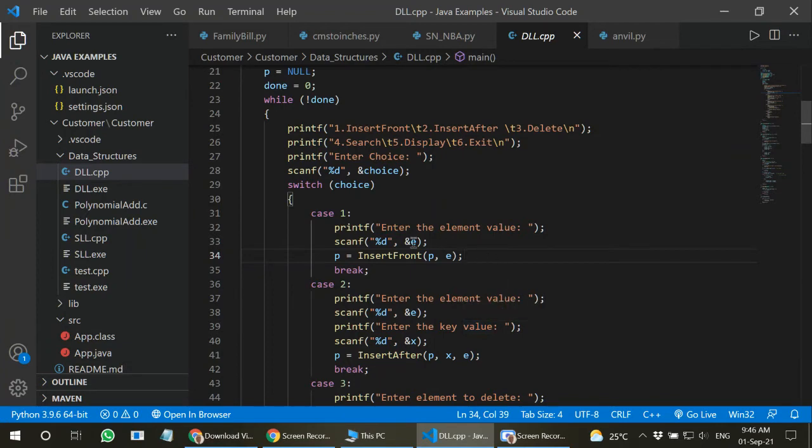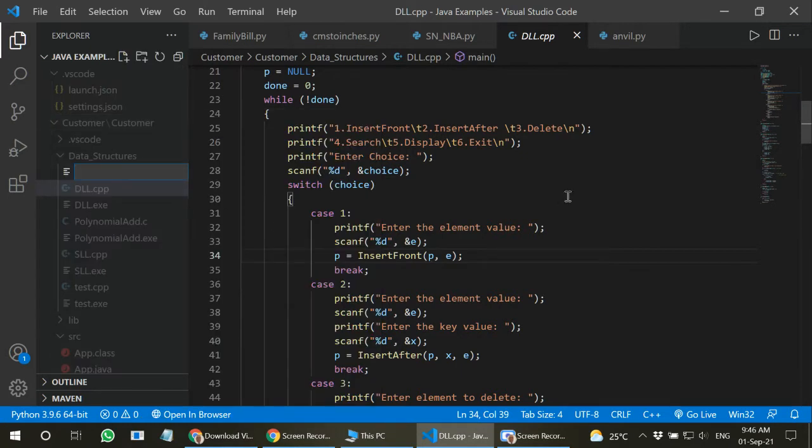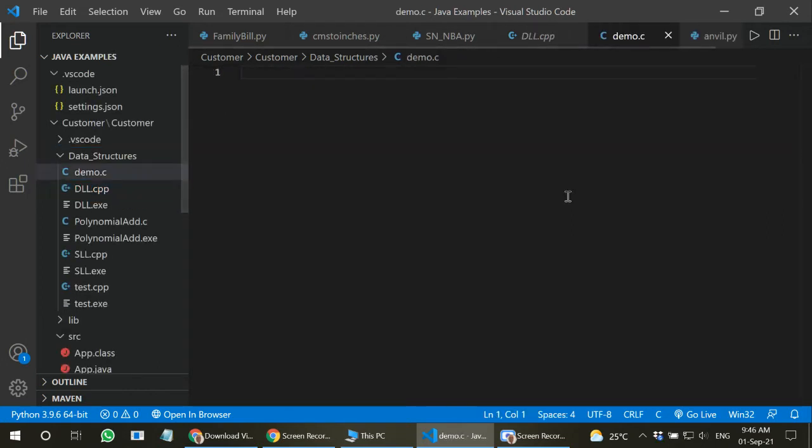So I'll just switch to this and let us open a new file here. In Visual Studio Code 2019, you can execute C programs, C++ programs, Java, Python, anything. So I'll just name this demo.c. The extension is very important. Based upon the extension, the compiler will get automatically enabled. Those things are already done using extensions, so you should have already downloaded the corresponding compilers.